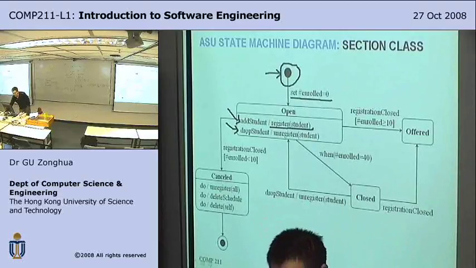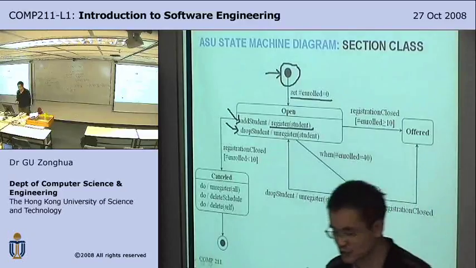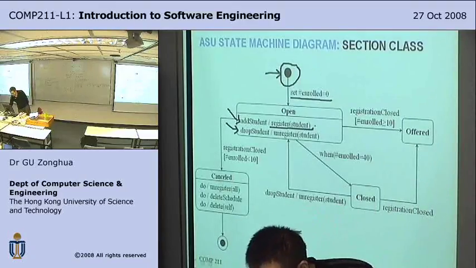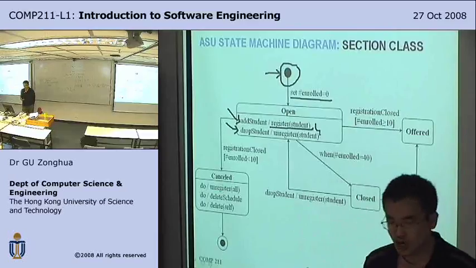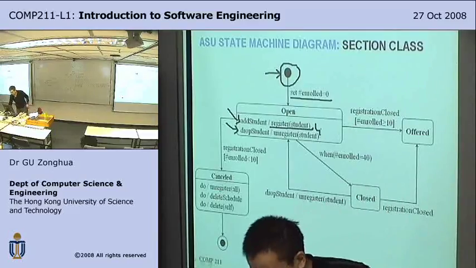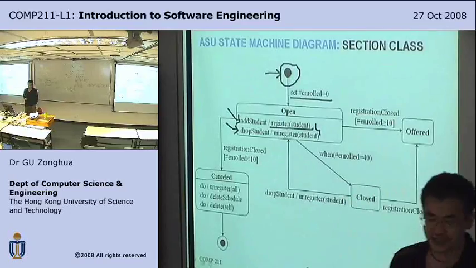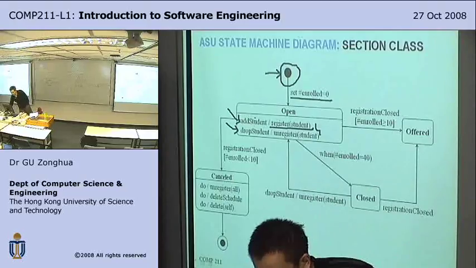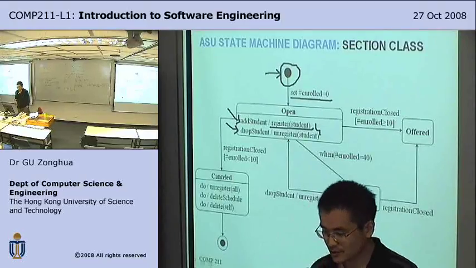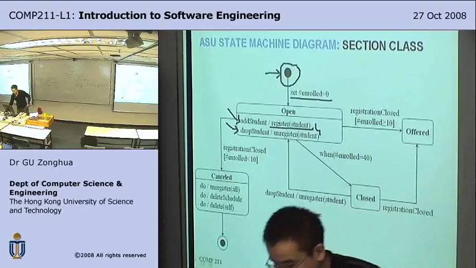And upon receiving the event drop student, you execute the action unregister student. Both of these are operations defined in the section class. Notice that these two events do not trigger any state transitions. After executing the register student action, the section object stays in the open state, the same state.